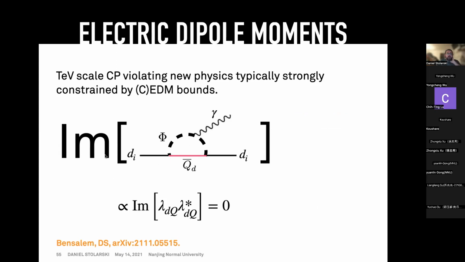And so the way you calculate electric dipole moment, you can compute quark-quark photon, or gluon for chromoelectric dipole moment. And then you take the imaginary part of this amplitude to get the electric dipole moment. The real part is the magnetic dipole moment. But for the one loop diagram, you just put in the Yukawa couplings that appear here and here, and you get something like this. And this is a complex number times its conjugate, which obviously has 0 imaginary part. So that's neat. The one loop contribution to the EDM vanishes.